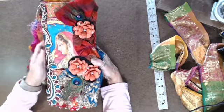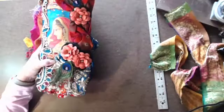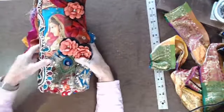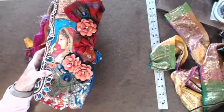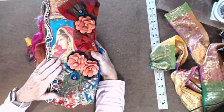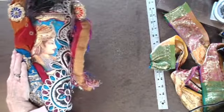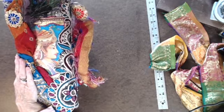So she's going to get married, and Sophia sent us some wedding invitations. Did that make it? That made it worse, didn't it? Pieces, like they were cut up, and so I tried to use all of those, and I think I did, with the exception of maybe one piece. So this is the bride, and she's going to get married, not married yet, and the groom is on the back. The back is the groom, and you know, we're not letting them see each other till they get married, so they're kind of looking towards each other from each direction.